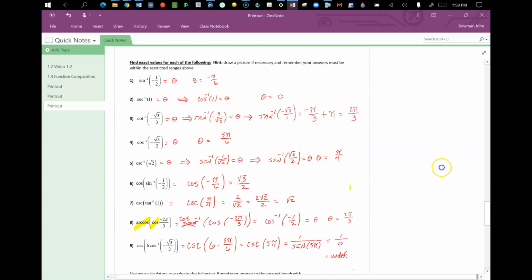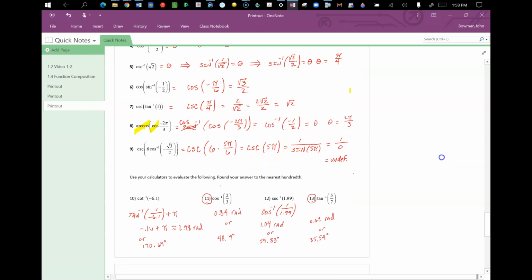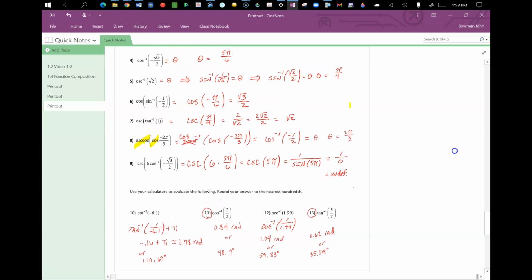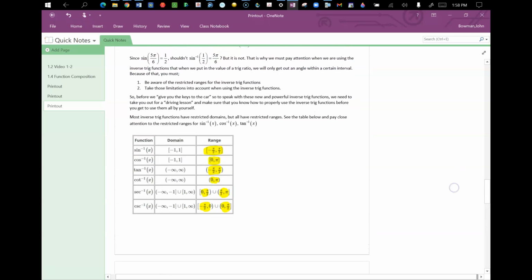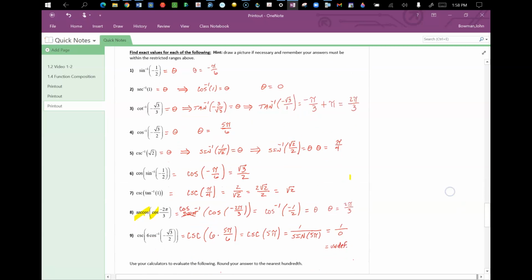So if we look at the inverse tangent, we will get an answer in the fourth quadrant because that's where the tangent is negative, and we have to add 180 degrees to that, or pi radians. So 2.98 radians, which is about 171 degrees, you will see that those are both in the second quadrant, which meets the requirement for the inverse cotangent button.